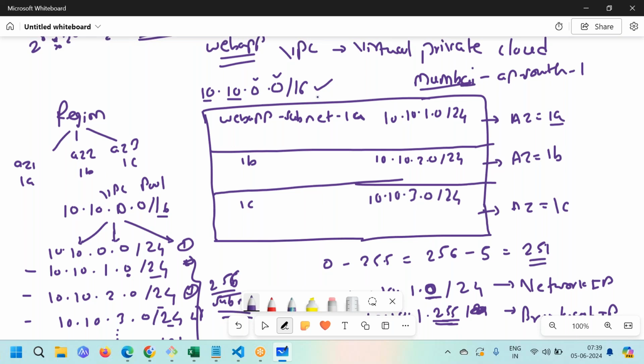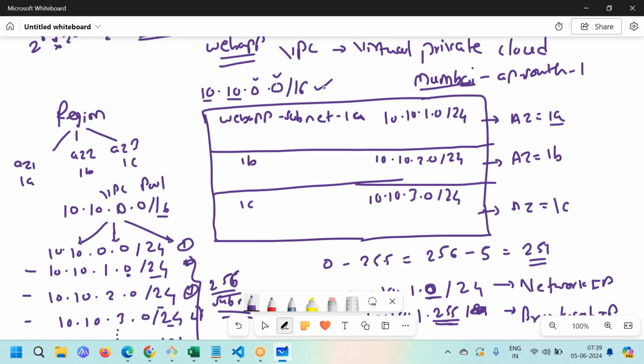Now generally, the VPC pool and IPs you'll get from somebody who is senior, because the VPCs are predefined things. You cannot just go and randomly select any number as per your choice. You need to understand what pools the other VPCs have already taken, and then you choose something else.